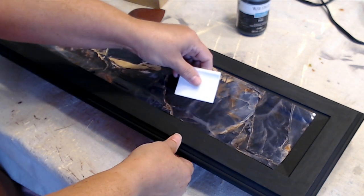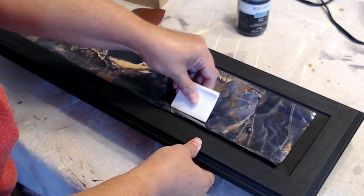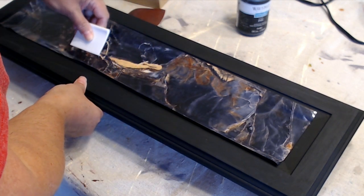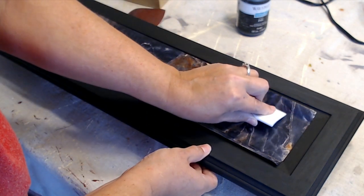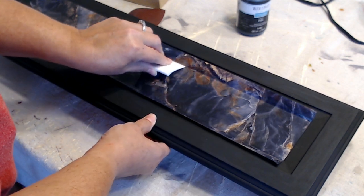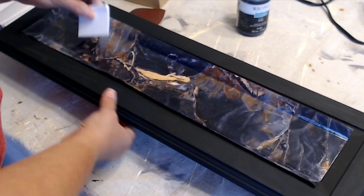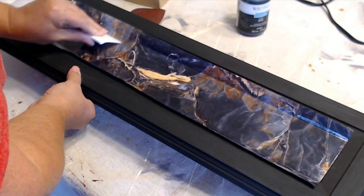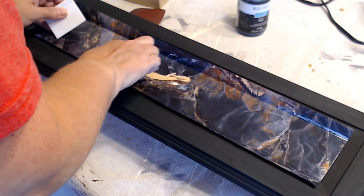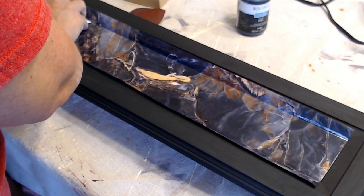Once I have the contact paper placed all the way down from end to end, I'm going in and very carefully starting to butt up the edges. Again, very gentle pressure. I'm not pushing them in real hard right now, but I want to start making sure those air bubbles are worked out and that I'm getting this contact paper all the way out to the edges. Once I have it all the way down with the gentle tapping motion and it's almost all the way to the edges, I'm going to go back in. I'm going to be a little bit more aggressive so that it is creased and it is ready to cut.